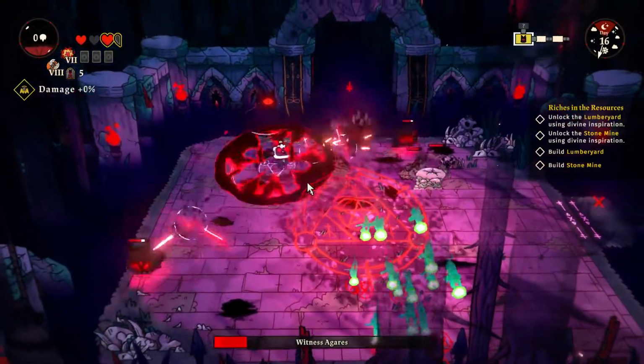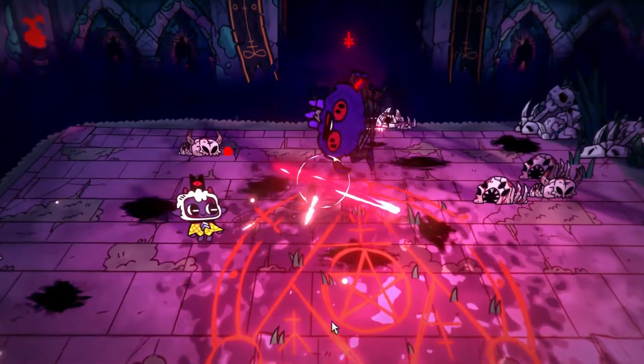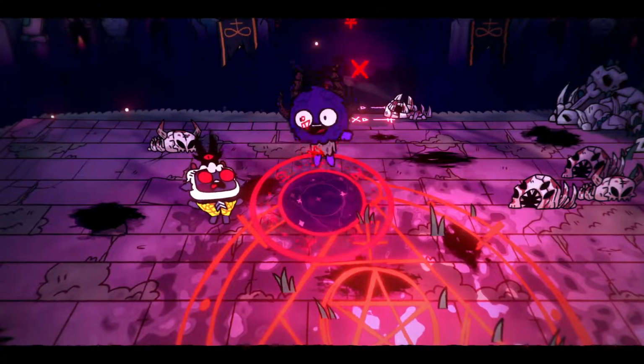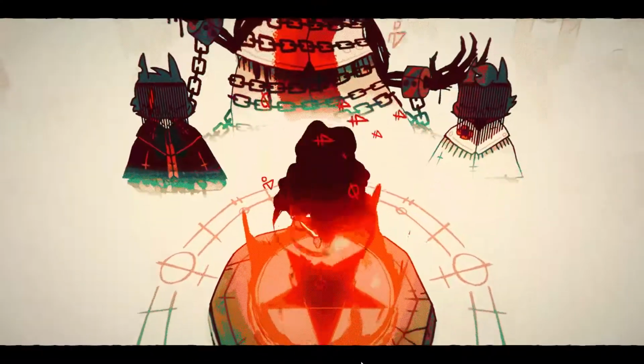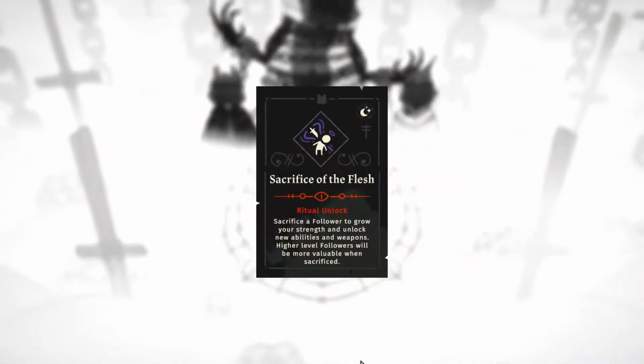Focus on dodging, attacking after a dodge, or when everything's clear, and then give them the quick 1-2 to defeat Agares, accepting them into your cult after. By now, when you return, you should have met the one who waits. Wait for him to shut up, and gain the Sacrifice of Flesh ritual.